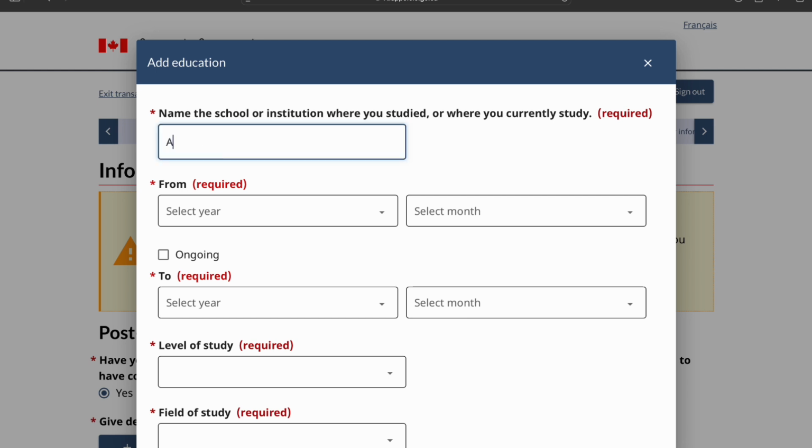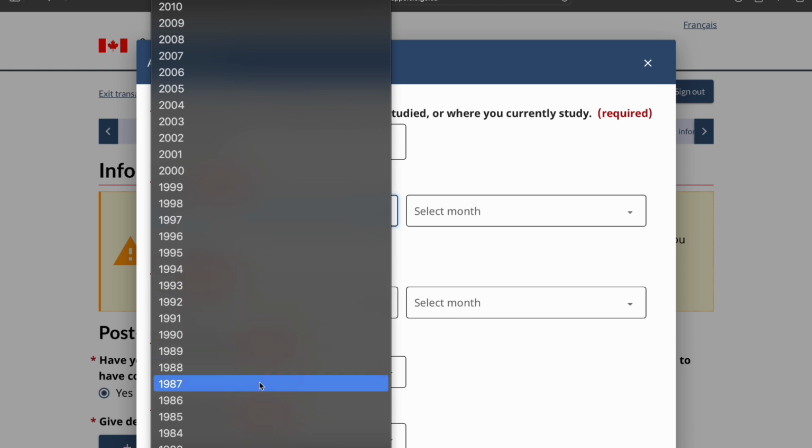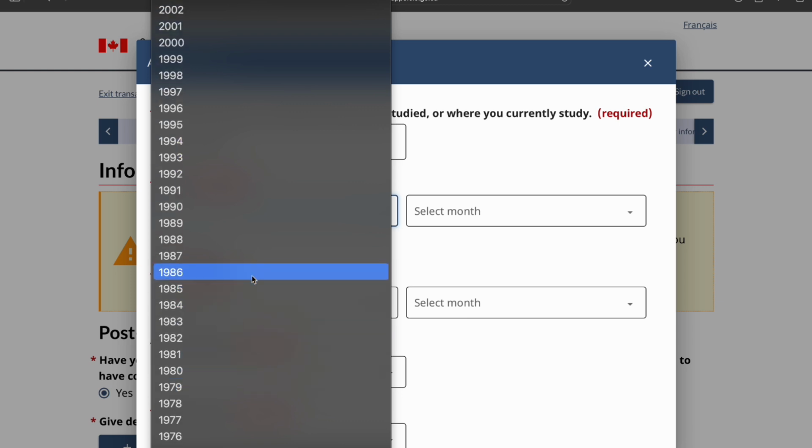I'll write ABC Institute. So this will be the name of the institute where your father went for studies, and you should provide his highest education credential here. And then you can select the year from into. So I'll just fill any random year.